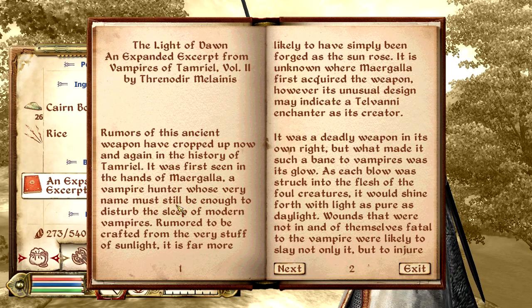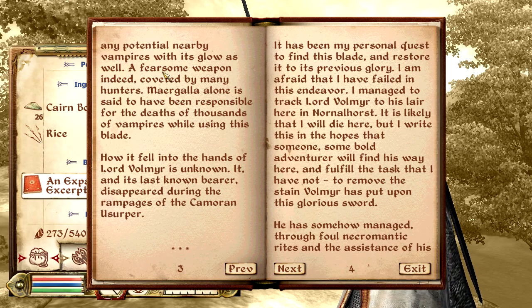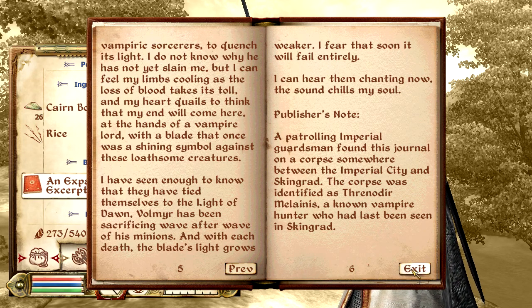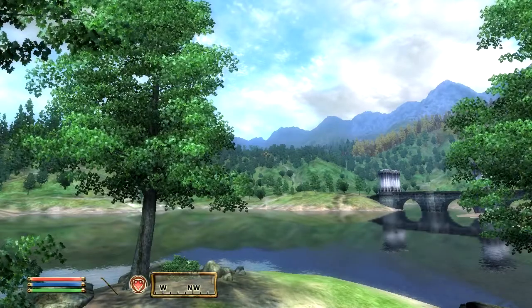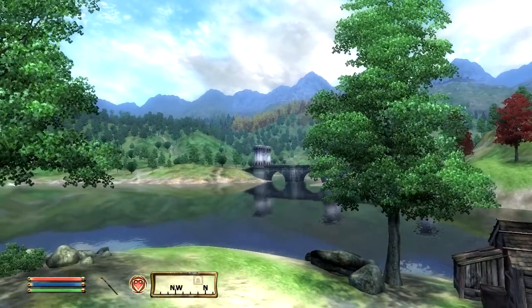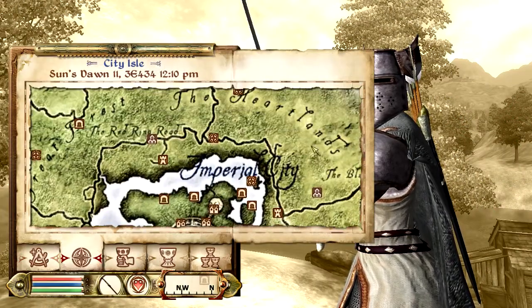So what it's supposed to say is it's about a sword. Lord Volmyr to his lair in Nornelhorst. Somewhere between the Imperial City and Skingrad. I think, according to what I saw in the guide, that it's supposed to be somewhere to the east of Skingrad.